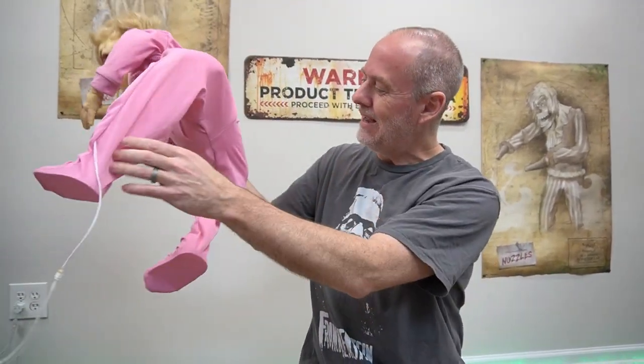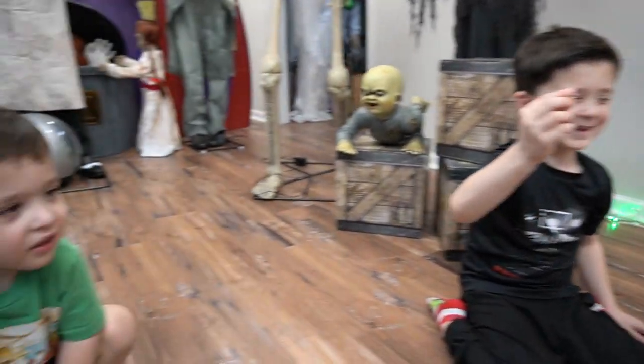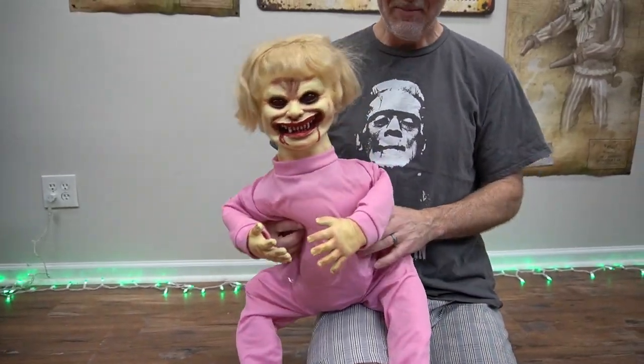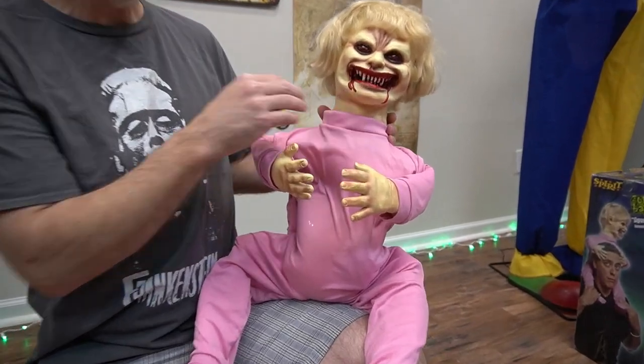I like her little pink outfit and her hair. I'm interested to see how she works. Oh, her glue came off. It probably came off of this because it had some glue here. But they also have a wire tie, so no big deal. She does have audio, which is cool. We're gonna try her out now.